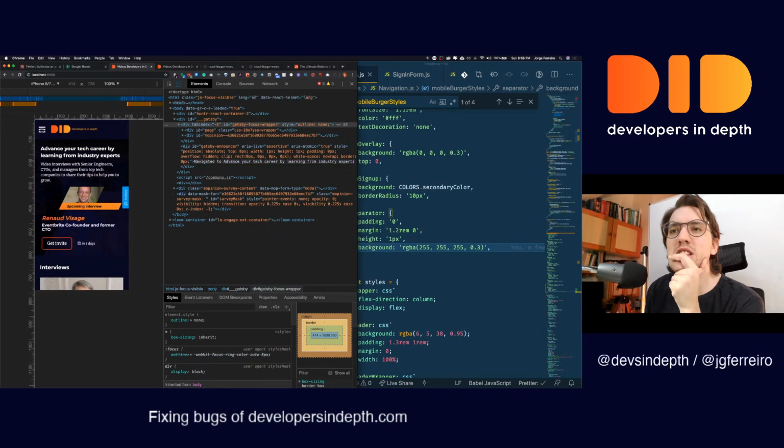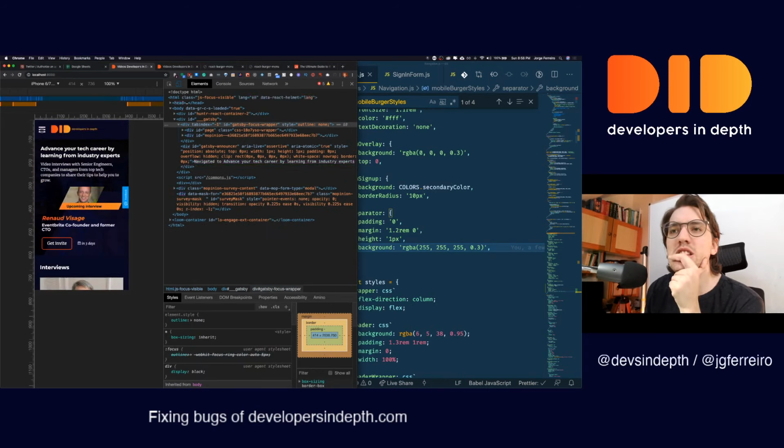Vale. So what I don't really like is the fact that this has its own style already applied, because it's basically treated as one item of the menu, which is not true. It's just a boring separator. So we may need to override these properties here, which I don't really like the idea.